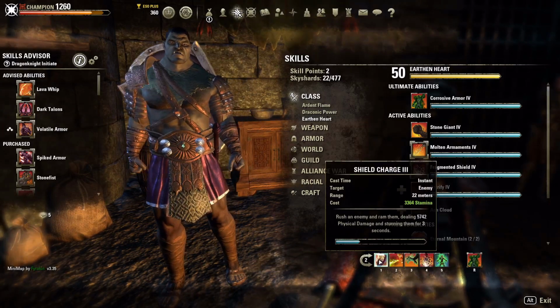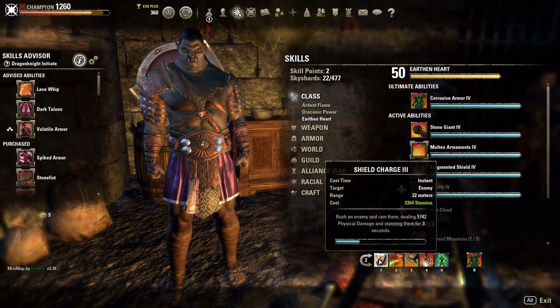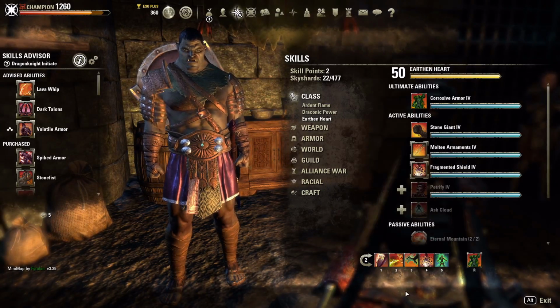So we went with shielded shield charge, and then we're going to go with shielded assault. And I recently made this change when I came to the realization I'm not going to be able to juggle all these things at once.